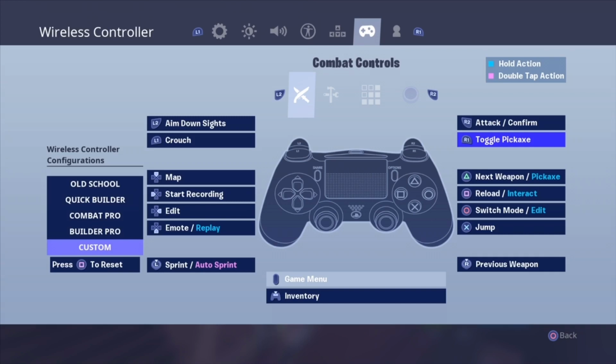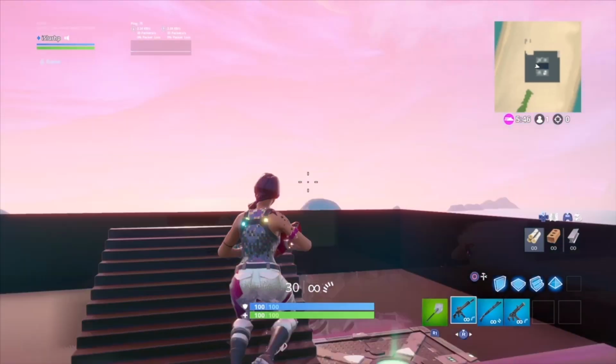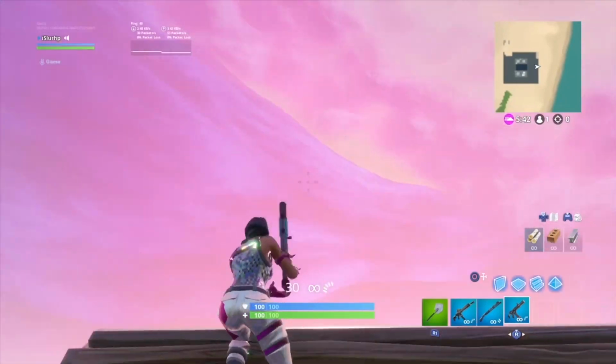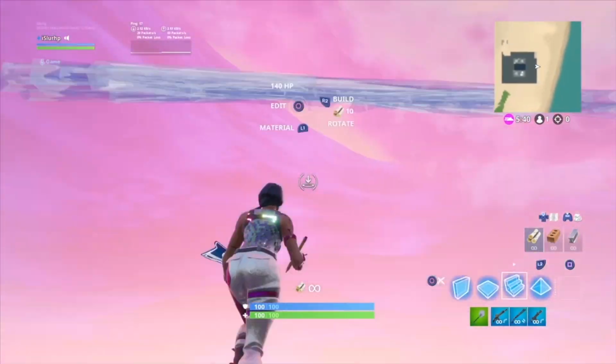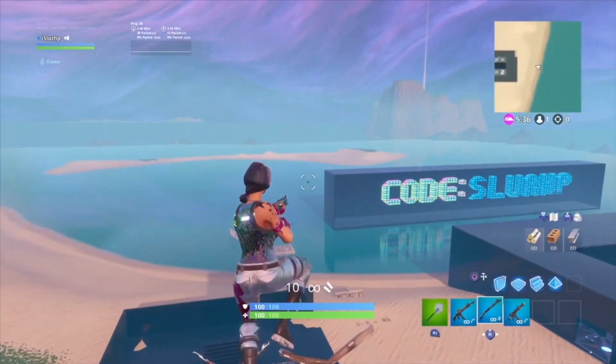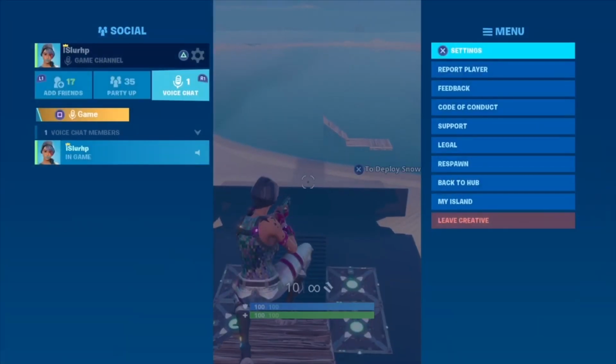That kind of confused me because it reminds me of going to the next weapon, not the previous, but that is another option. If you want a different edit bind for old school, you can still edit with circle. Like for instance, sometimes when I build up, I still edit with circle. But if you want a different edit bind, you can actually use one.